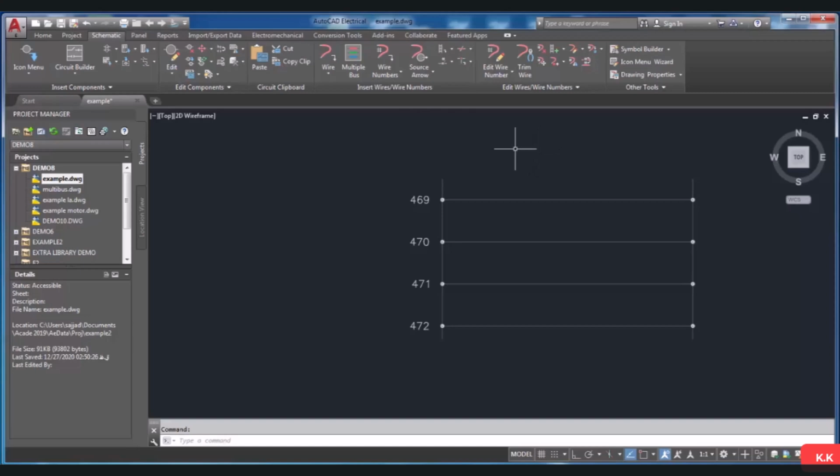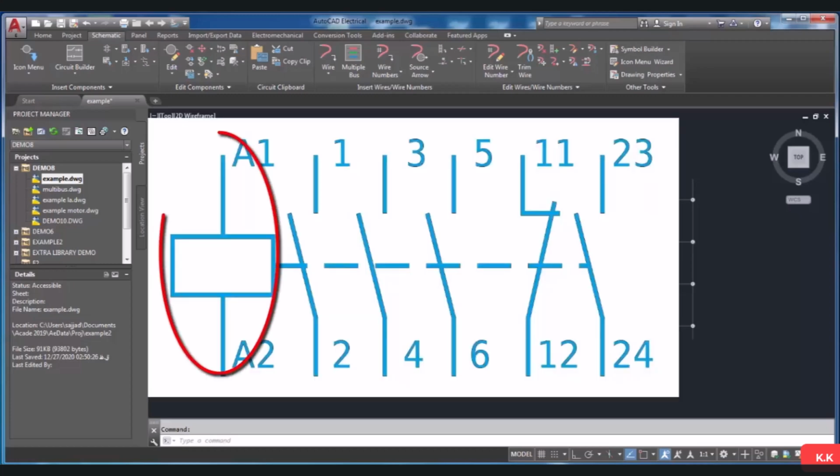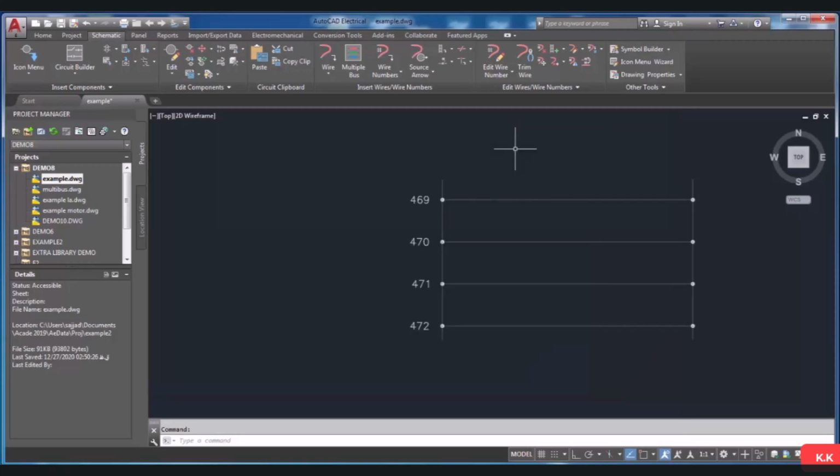In this section, we are going to learn about a necessary feature, which is parent and child components in practical electrical drawings. As you know, in electrical devices, we have components that are made of several parts. For example, a relay consists of contacts beside it. So if you notice, you can say that their relationship is like parent and child. For example, a relay can act as a parent and a contact can be a child. And the information from the parent will automatically be transferred to the child.